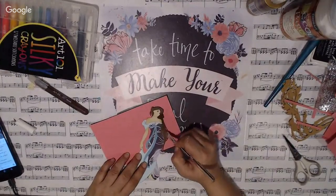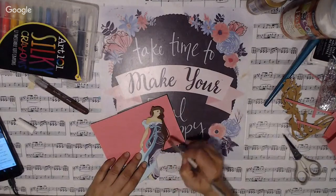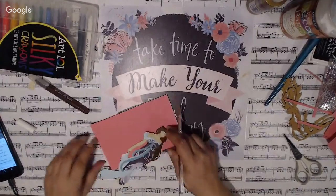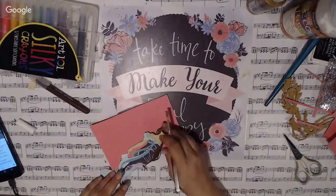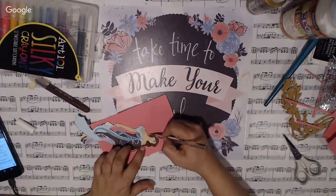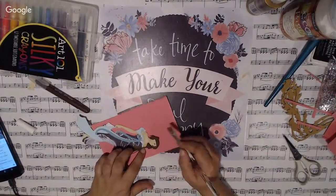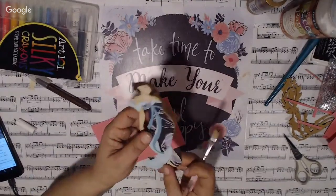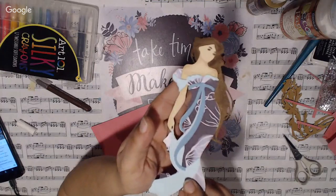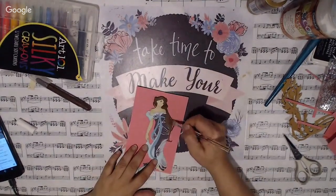Gonna wet up all her hair because my brush has a little bit of glitter on it from the metallic luster, so it's giving her hair a little bit of sparkle because it still has some of that dried up pigment on it from when I was playing with my waxes. So she's got a little bit of shine. I don't know if you guys would be able to see that at all, but got a little bit of shine to her hair. Nothing too major, but just a little bit.